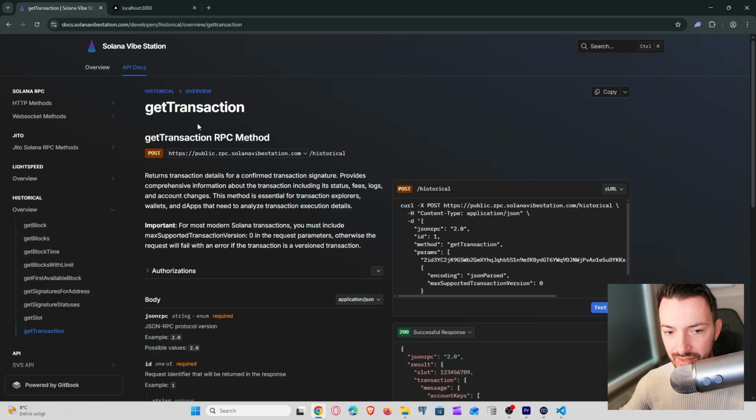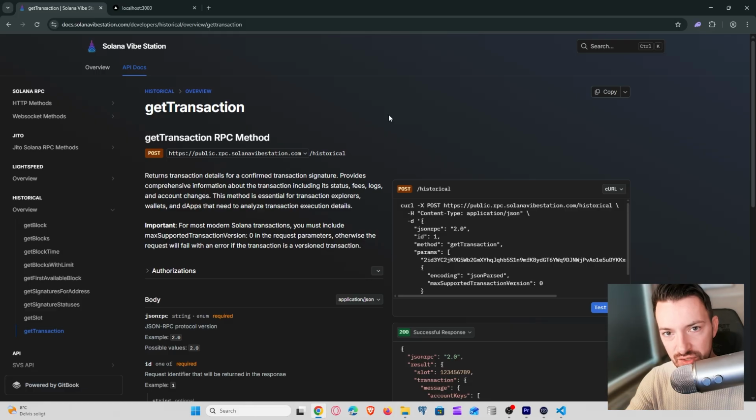This method is also available via the HTTP methods, which we will check out too. So once we click on that signature in our application, we are going to try to fetch the transaction details using the historical endpoint and the HTTP method. It's the same method, but we use the historical and non-historical endpoints and see if we get it back or not.